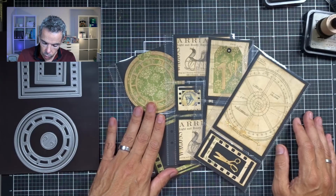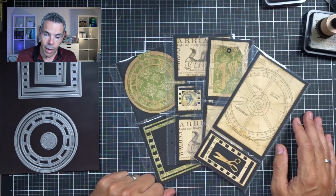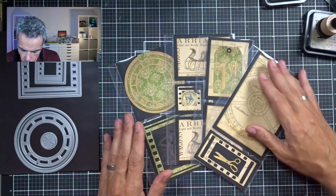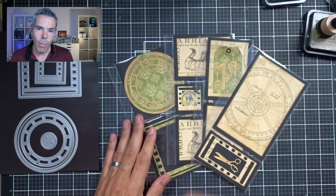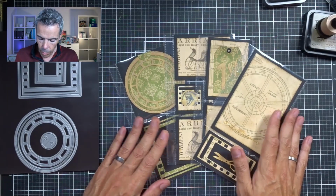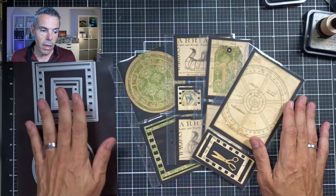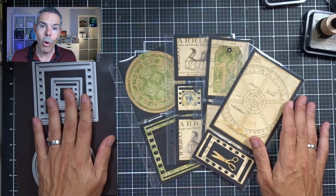I'm going to use them for my December day by day. I'm going to put hole reinforcers on. I'm going to do more, of course, once the pictures are there, but that's something to be seen in December. For now, I'm happy with these. Thank you, Esther, for making these. They made the pocket pages even more attractive to me. So thank you for that.